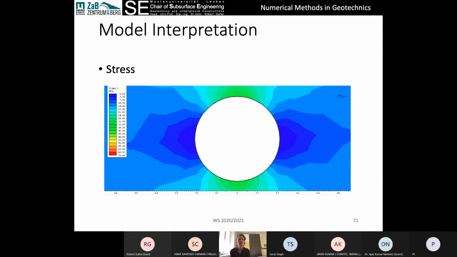So stresses are one of them. Are the stresses reasonable? Do they make sense? Are we seeing some weird stresses happening, maybe in the corners? Are our boundary conditions, or external boundaries, far enough, etc. So we're looking at the stresses. That's the first place I look, is what do my stresses look like? Does it look reasonable? And this is one of those things that takes time, takes a lot of experience to say, oh, that looks right, that does not look right.